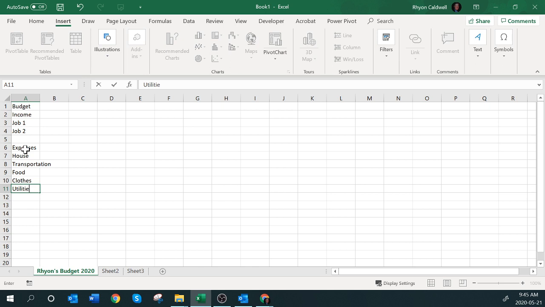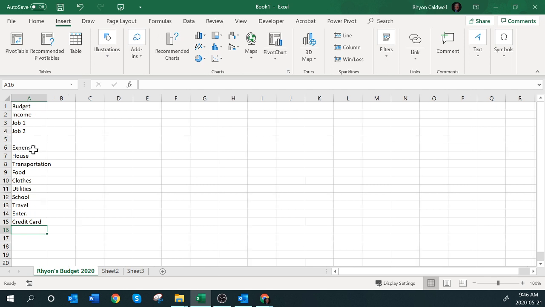Maybe you've got some school-related expenses or education. Maybe you budget a little bit for traveling. Maybe you do a little bit of entertainment, and so on. Maybe you've got some credit card payments, something like that. Maybe you want to go down and think about all of the expenses that you guys might have.